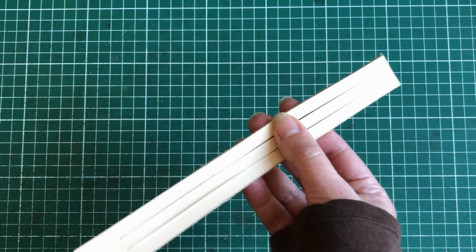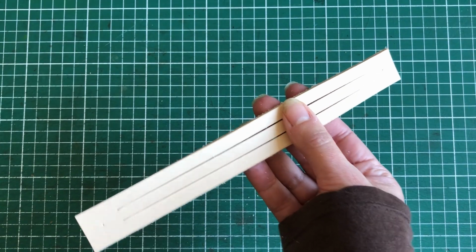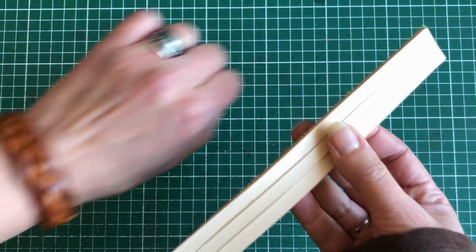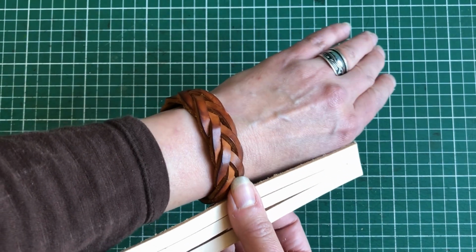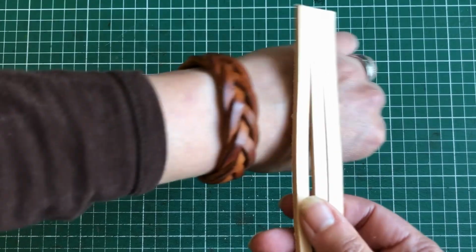I'll be using undyed vegetable tan leather today because it patinas beautifully. You can see this bracelet. I've been wearing this one for around 2.5 years most days, and well, you can just see the patina is absolutely amazing.